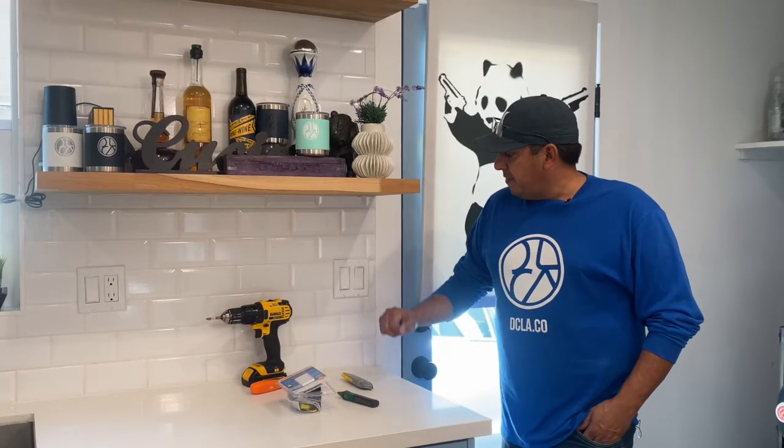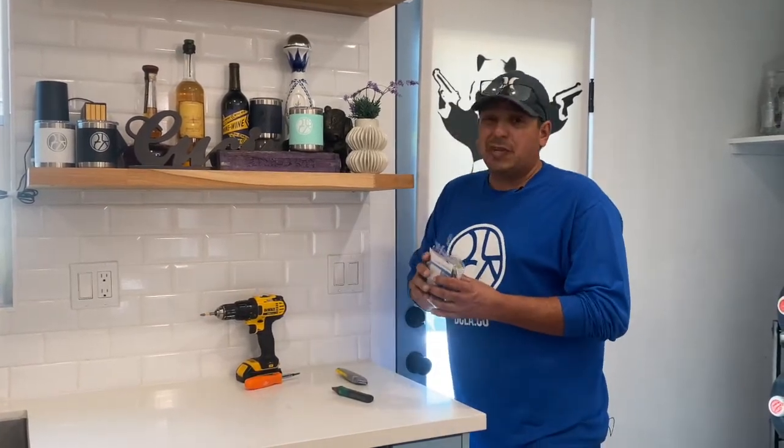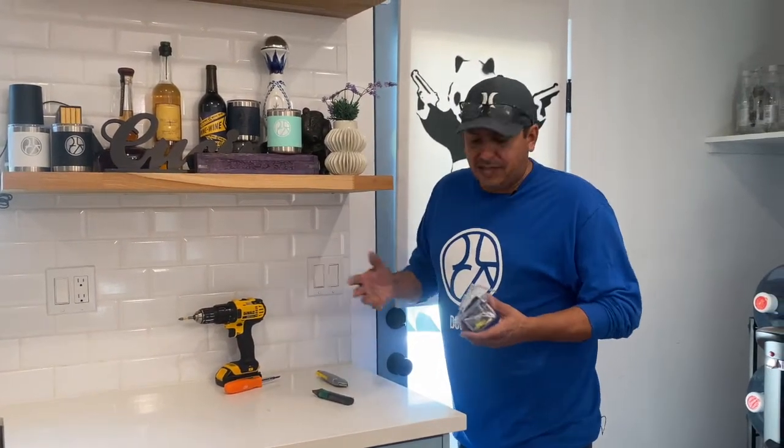All right, so we have our location for our new Lutron Caseta switch. These are really hard to open, so be really careful. I took a razor blade and just sliced it. I don't know why they make these things so difficult.